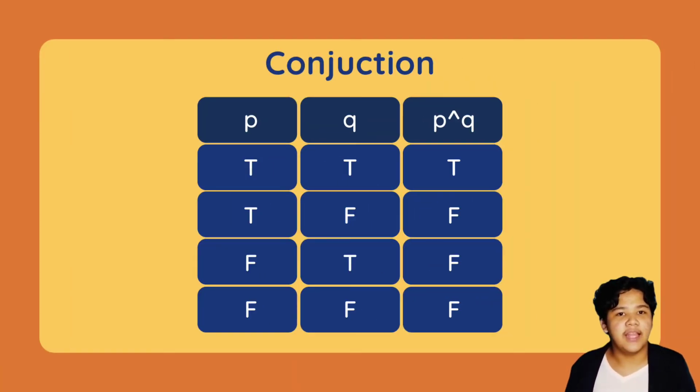We can read the upper left of the table as P and Q. According to its definition, the truth value is only true when both P and Q are true, meaning if there is one false in any proposition, P or Q, then the truth value will be false. The truth value will only be true if both propositions are true.